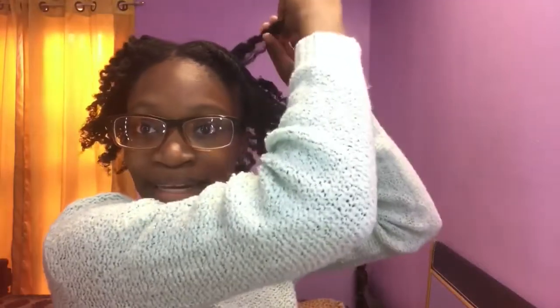Now, I really never used to like doing, what's it called? Twistouts. But now, I don't know. I think we're gonna keep doing it. I used to do 3-strand twist outs, but this right here is cute. I don't even have to worry about looking at the back. Like, my hair is really shrunken though, I ain't gonna lie to you.